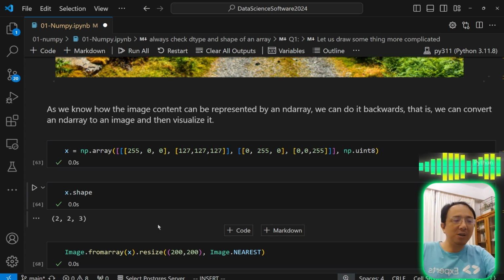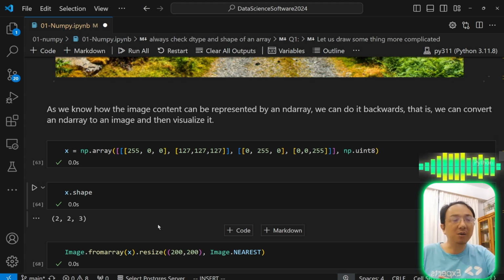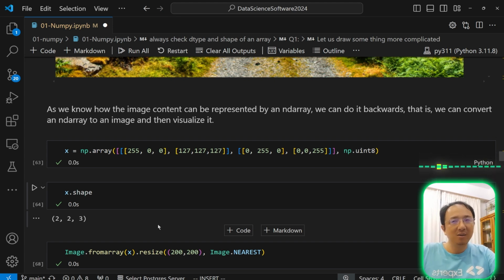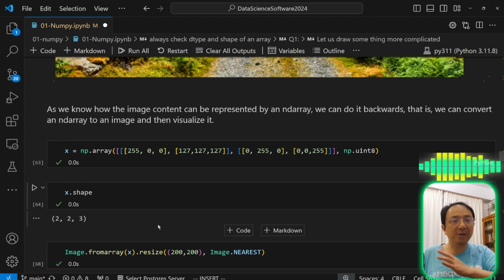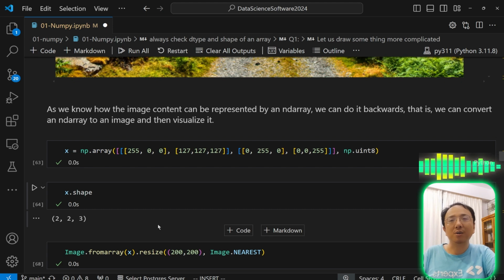I think viewing an array as an image is quite a good way of visualizing the contents in an array, and we can actually see how some operations affect a higher dimensional array. Of course, it is not the only way of visualization, and it also has its own restrictions.